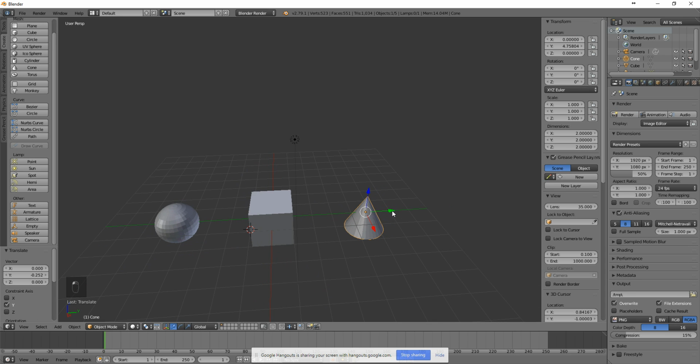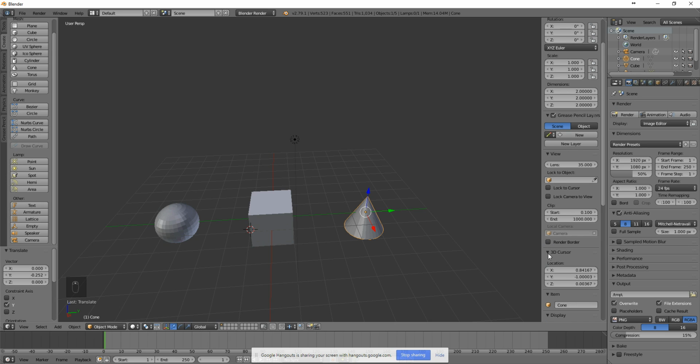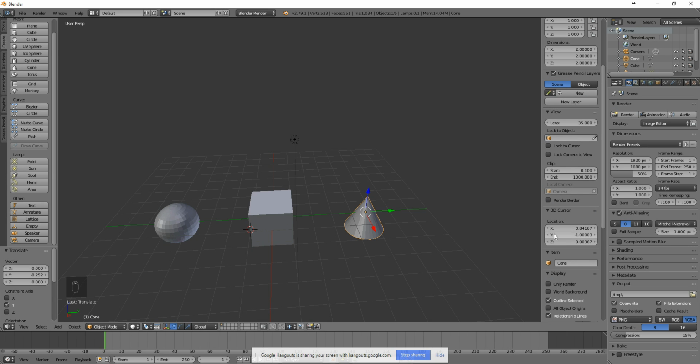Looking farther down, there are the coordinates for the 3D cursor, under where it says 3D cursor in the properties panel.